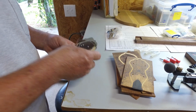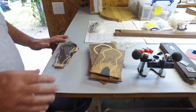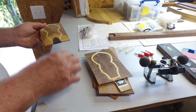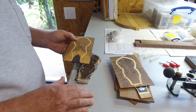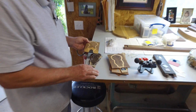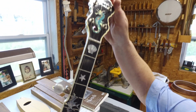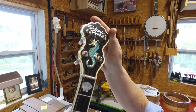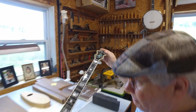And so often I won't do any kind of board or anything on the peg head, but occasionally I will, where I'll get a piece of wood and I'll have a special template that I'll use with a small router to kind of route a border out. And then I'll fill that with some casting resin, like the peg head on this banjo is done. And so you got that nice little border around it that is just cast resin. But I don't do that too much, but when I do it, I'll do that sort of thing.